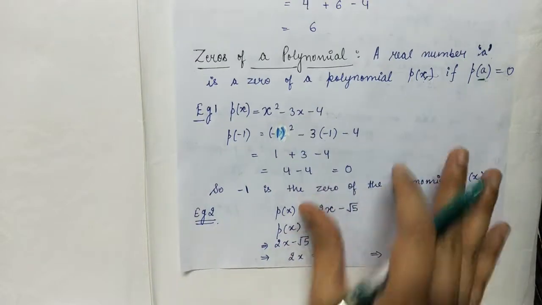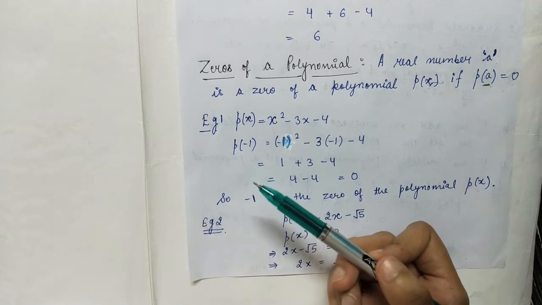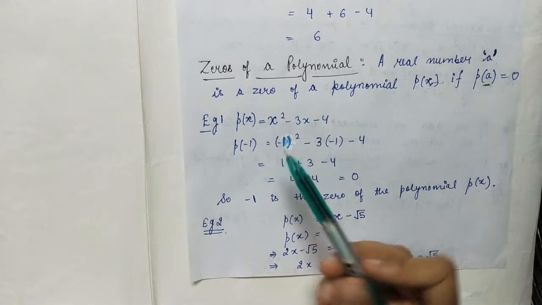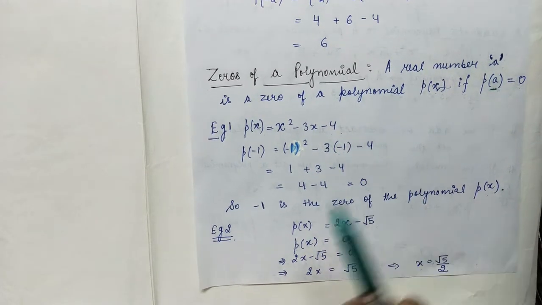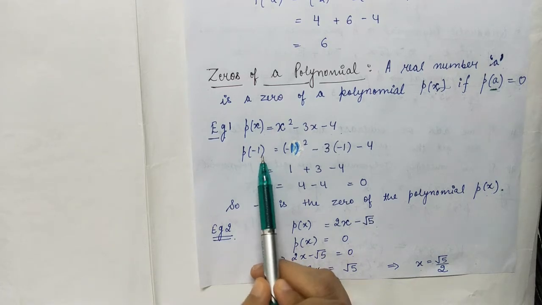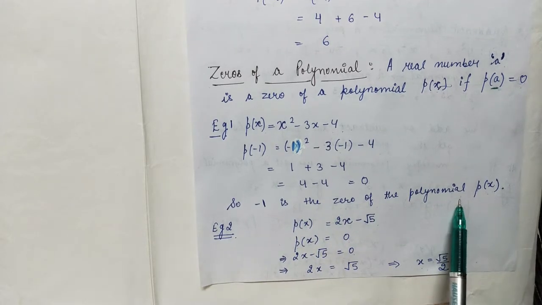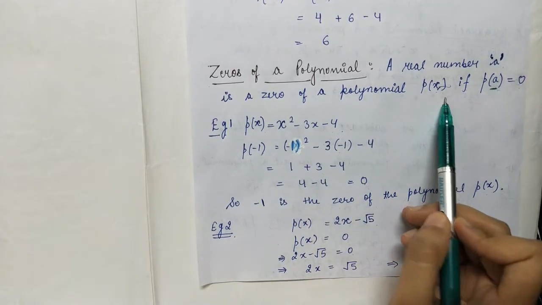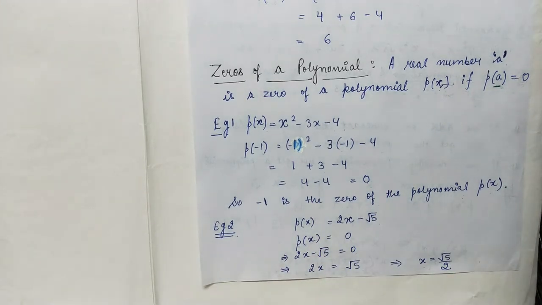जैसे कि हम एग्जांपल लेते हैं क्वाड्रेटिक पॉलिनोमियल है. इस क्वाड्रेटिक पॉलिनोमियल पे हिट एंड ट्रायल मेथड लेते हैं. You have learned in 9th class hit and trial method, splitting the middle term. So you can find the zeros of this quadratic equation by splitting the middle term also. So let us do it by hit and trial method. So on putting minus 1 in place of this variable, we get this polynomial 0. So minus 1 will be called the zero of a polynomial because on putting this point, this polynomial becomes 0. So the point is called the zero of the polynomial. If putting that point in that particular polynomial, the polynomial becomes 0, it is called the zero of a polynomial.